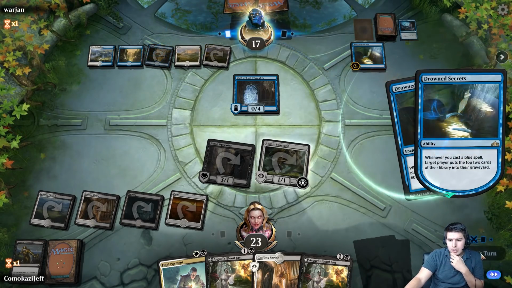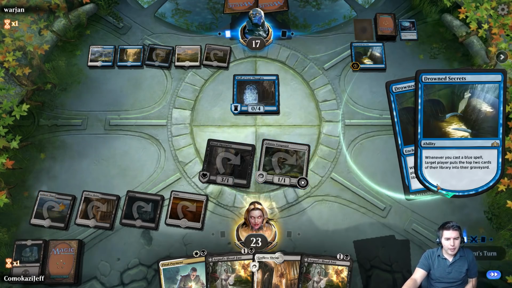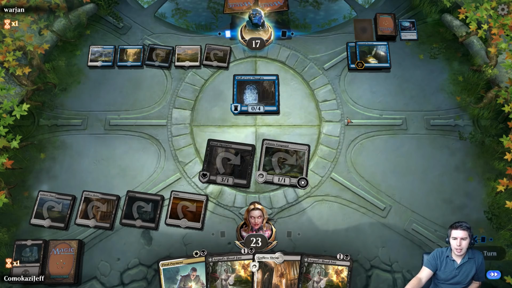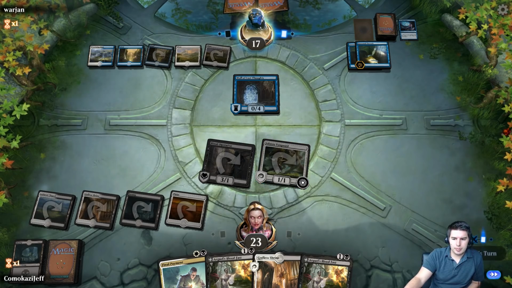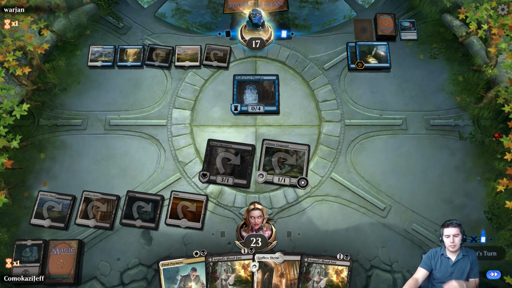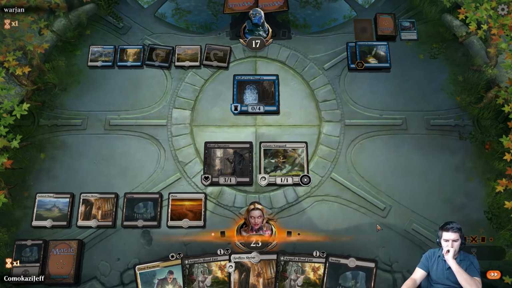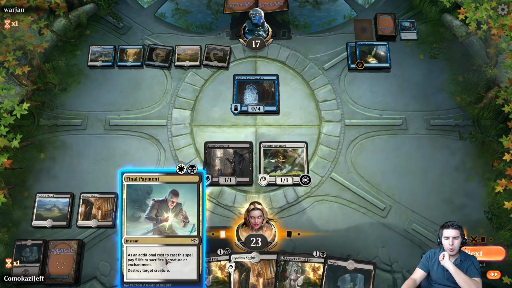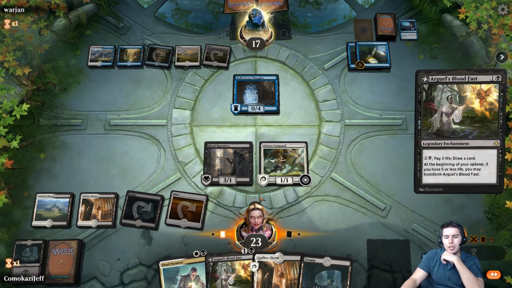Another Drowned Secrets. Yep, resolve. And they've got a good start here. Okay, Font of Agonies, another one to the graveyard. All right, well, all of our land. I think that we want to... So let's try for Argyle's Bloodfast. I'm actually expecting this to get countered.